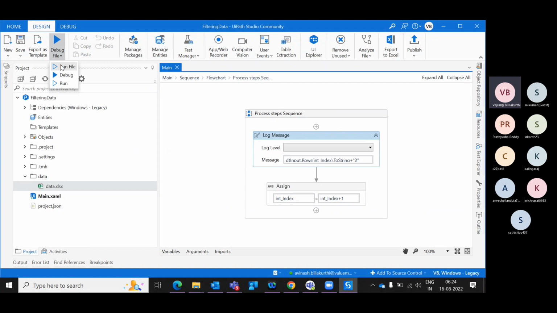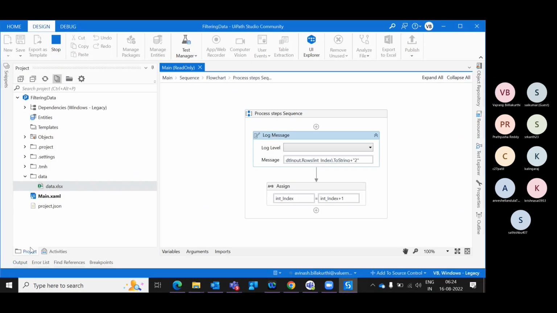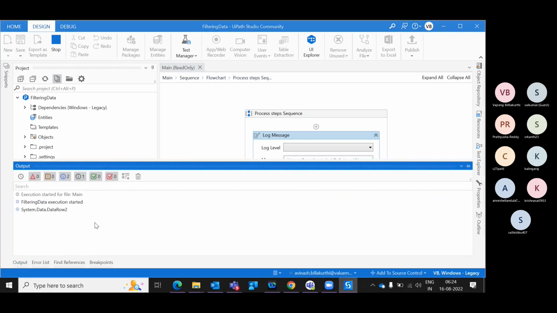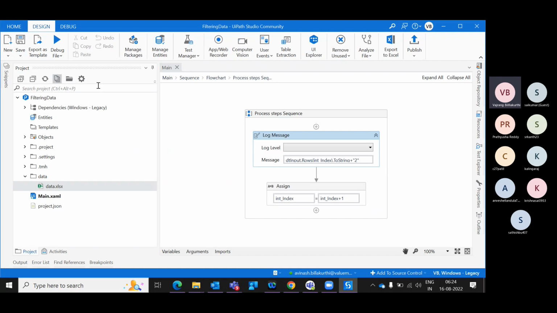Run it again. So what is the expected result now? So what did we get? System.Data.DataRow, data of two, data of one, data of two. One thing that's happening is we have taken the row index, but we haven't taken what column we should print out. So here this should be of 0. So it comes in two places, rows, then columns. Now let's see. Run file.